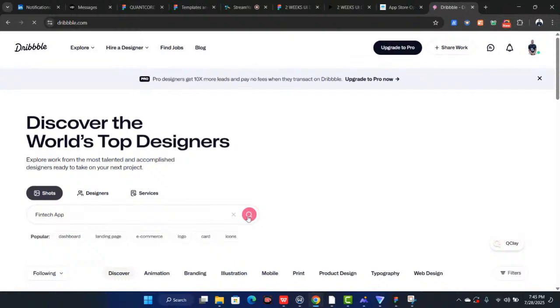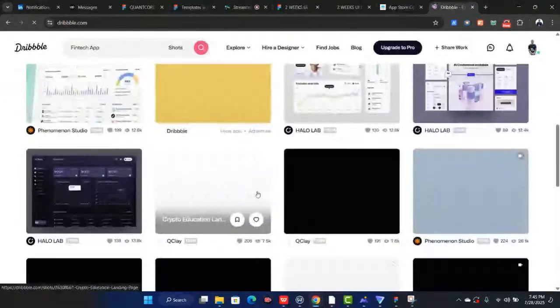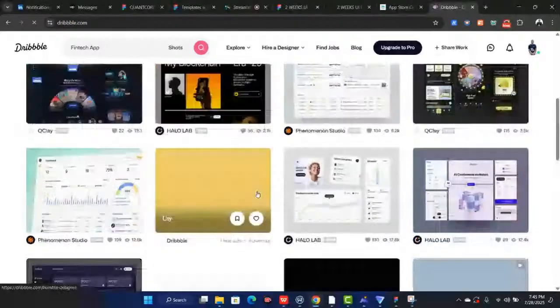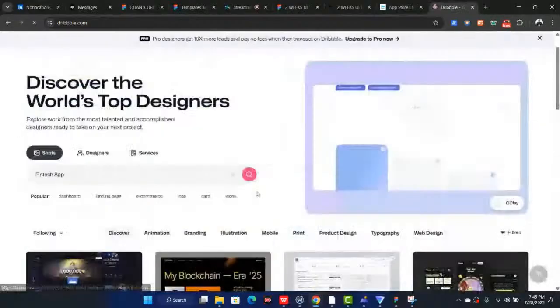Examples. Mine is loading. My network is just misbehaving.